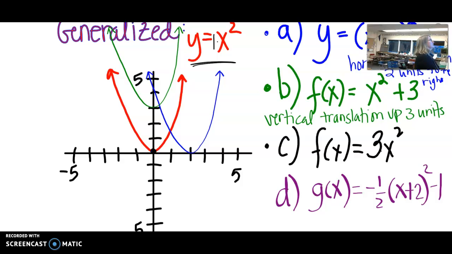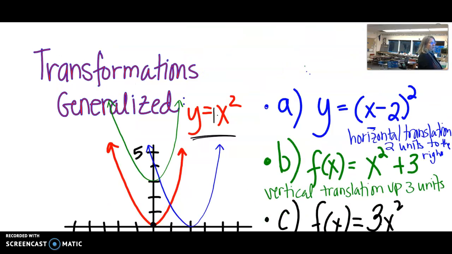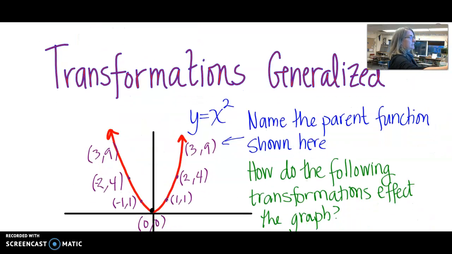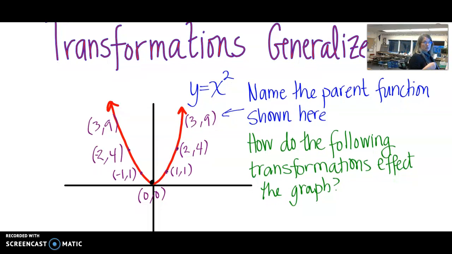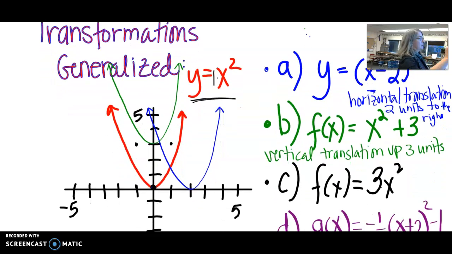But on our parent function, we have the point 1, 1. That is now going to become 1, 3. So it gets stretched up 3 units in the vertical direction. Every y-coordinate is going to be 3 times taller than the original function. So when I move over 1, I'm going to go up to 3 instead of up 1. And in the parent function, when we go over 2 units from the vertex, you go up to 4. With the a value being 3, then instead of going over 2 and up 4, we're going to go over 2 and up 3 times that amount, so up 12. And that's off my graph, so I'm just going to draw in this.